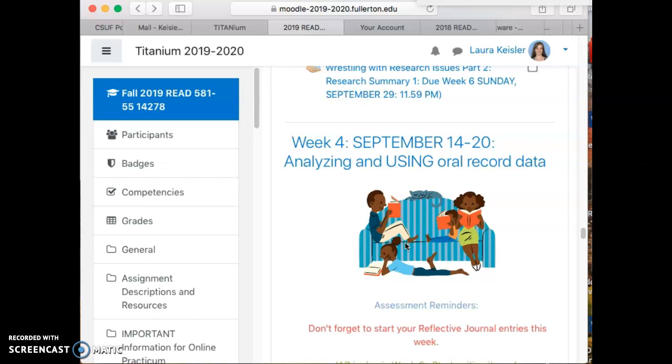She does mention a Doodle poll. I am going to put that in there for week 4. I would like for us to meet on Zoom in what we call learning circles if you want the opportunity to do that. If you feel like you're okay, you don't have to do it. It's not mandatory. The way that I'm planning to set them up, I'll give you a couple of days and times, you select the date and time that works for you, and then we'll just meet on Zoom.